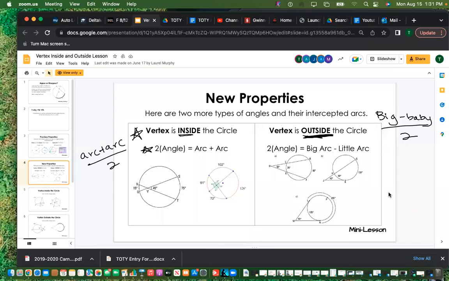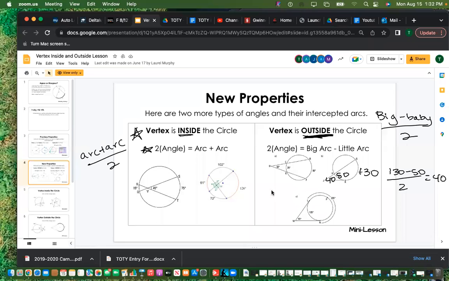What's that number right there? Is it 130 or 1? So right here, this says 130, this says 50, and then this says 40. So the way that you look at this is you say 130 minus 50 divided by 2, and that would equal 40. Hold on one second. Let me look at this.